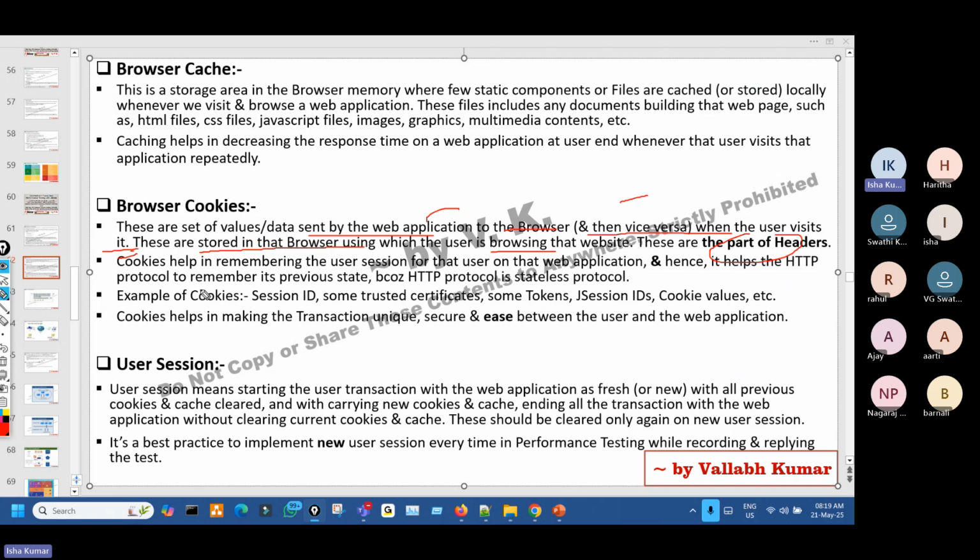Why are cookies there? Cookies help in remembering the user session for that user on that web application, and also to recognize the user, right? So cookie values are like session ID, cookie value, tokens, and we are also going to understand user session now.